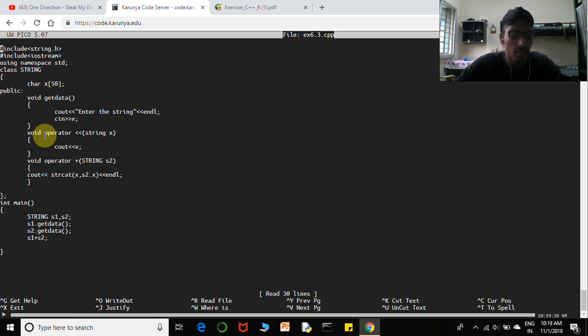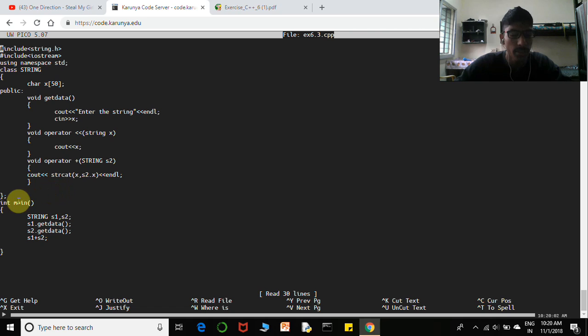The next function is an operator overloading function, which overloads the insertion operator. This will print the input given by the user. Then I have overloaded the plus operator, which will concatenate two strings inputted by the user, and then I have printed it out.